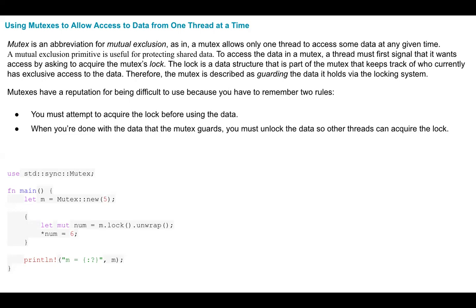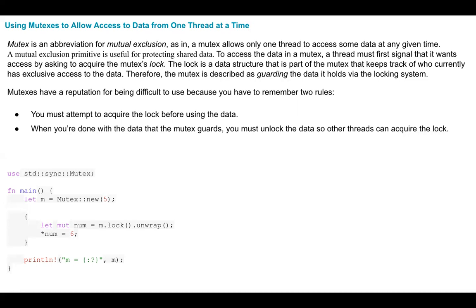Mutex stands for mutual exclusion. It's a primitive type useful for protecting shared data which needs to be shared among different threads. In order to access the data in a mutex, the thread must first signal that it wants to acquire the lock.